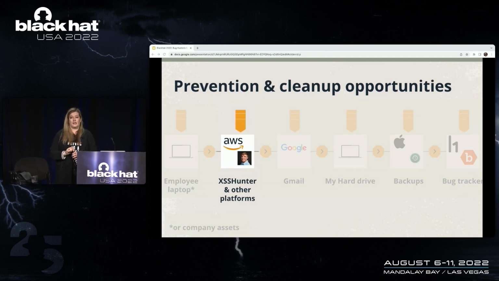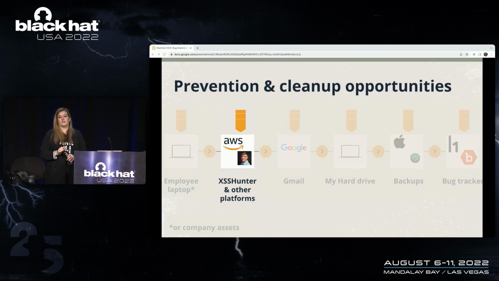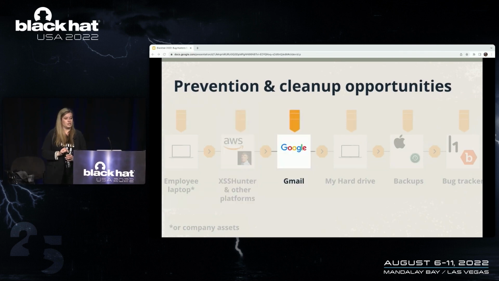And even if the answer is no, I don't know if I can delete it, or it's in this program and I don't have the ability to fix it, etc. So where you can, go back and delete relevant data and try to make it so, if possible, you're not sending data to places that you don't want the data to go. For Gmail, this is an obvious one, but it's shocking to me how many times people just send stuff over email.